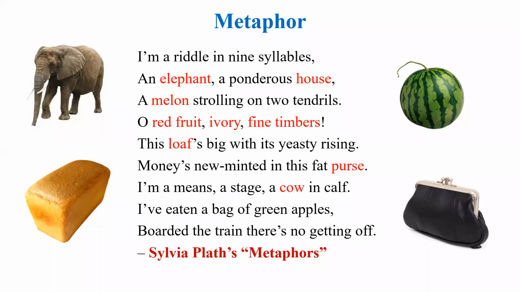So what's the comparison? A comparison between a woman who is heavy because she's pregnant, carrying a child, and a lot of metaphors: elephant, house, melon, red fruit, loaf, purse, cow. It goes on and on. And now she has to be very careful because sometimes she doesn't know whether she can pass through a door. Is the door wide enough to allow her? Maybe that kind of a question.